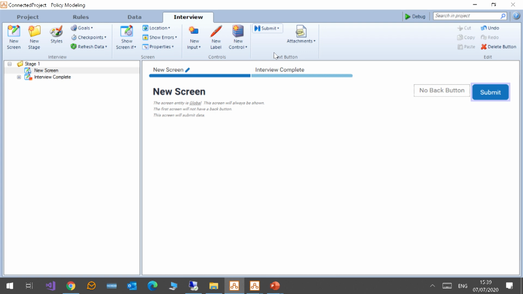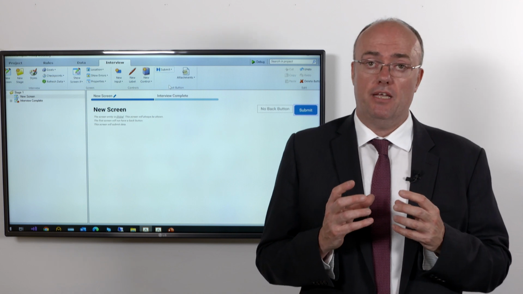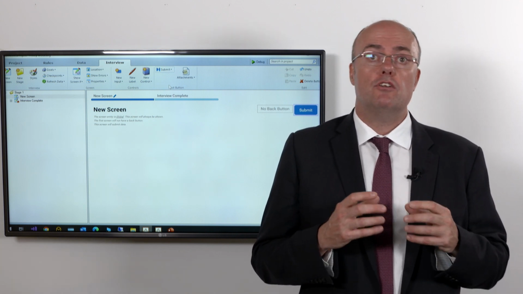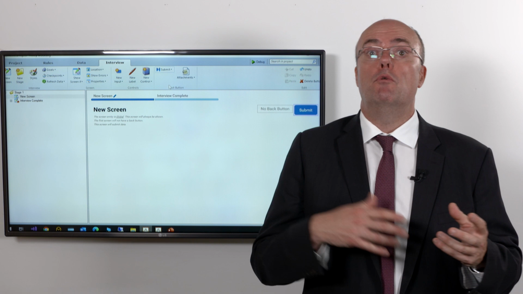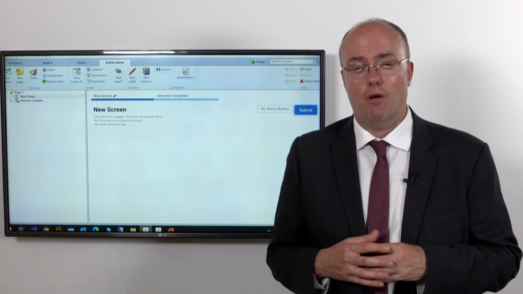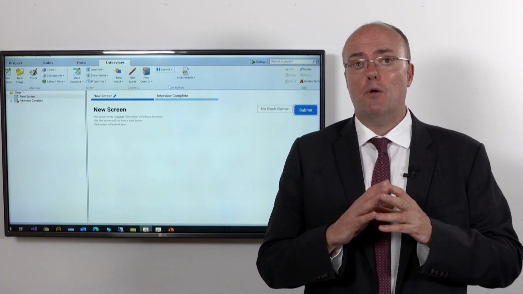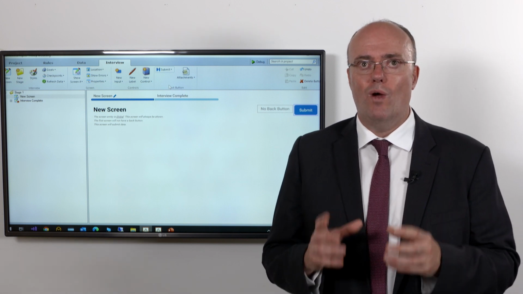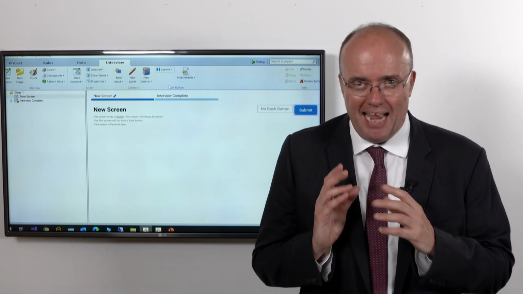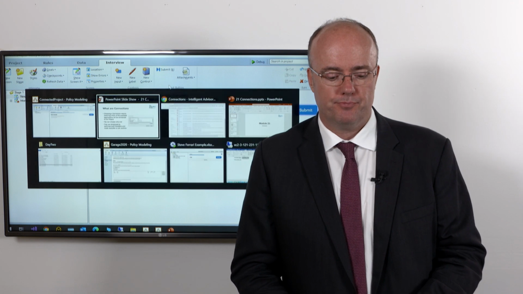So, as I said before, as soon as we start dealing with an external application, we come under constraints. Constraints of how we build our mapping, because there will be required fields and things like that in the other application. But also constraints about how we build our interview, because we need to know when to send the data back to the external application.